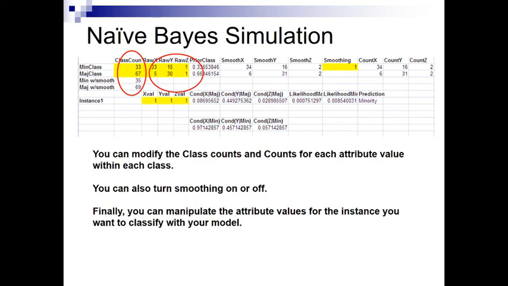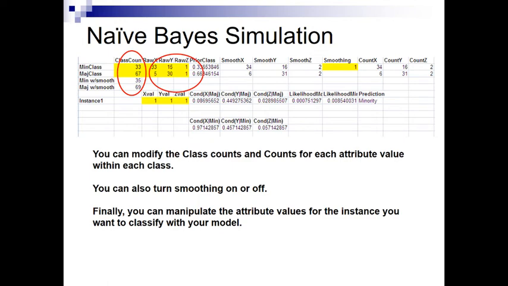These yellow numbers are numbers in the simulation that you can change. The numbers that are not yellow are computed from those. So what you see in the prior class column is the probability for each one of these class values, the prior probability. So it's like the probability that you play tennis or the probability that you don't play tennis. Now we have here something called smoothing, and I haven't described smoothing to you yet. I will describe it to you in just a few minutes.